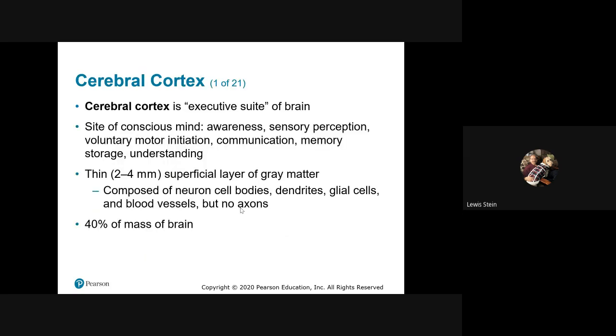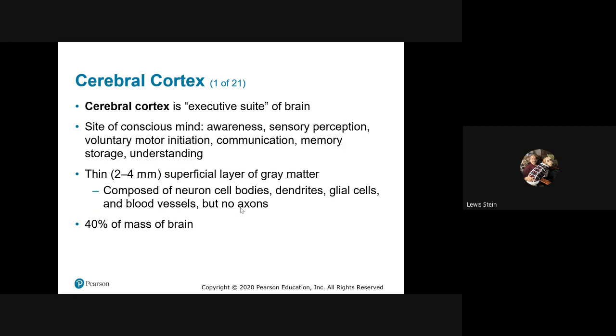So when we think about the cerebral cortex, they call it the executive suite. It's just the highest order functioning stuff. It's where you're aware from. As long as that's functioning, you're aware; when someone is in a coma, that area is really not processing information. There's been some kind of damage. For whatever reason, signals are not getting through.